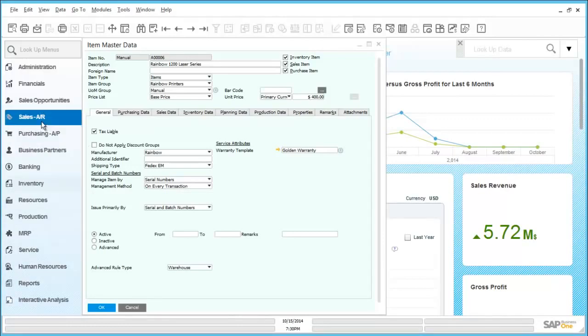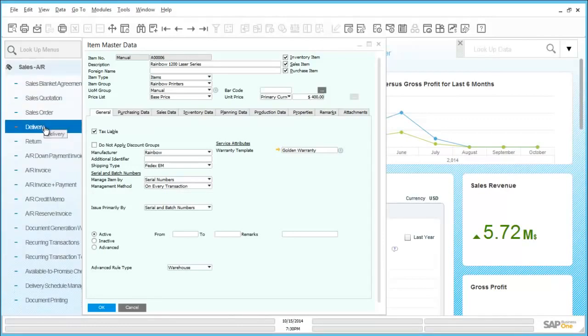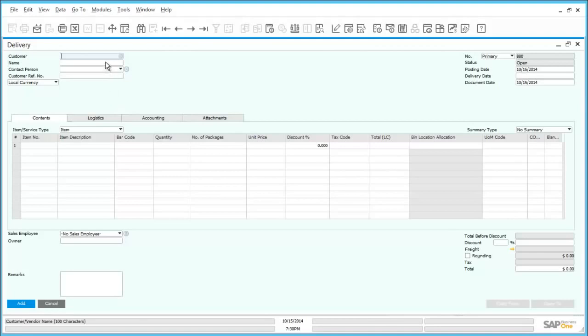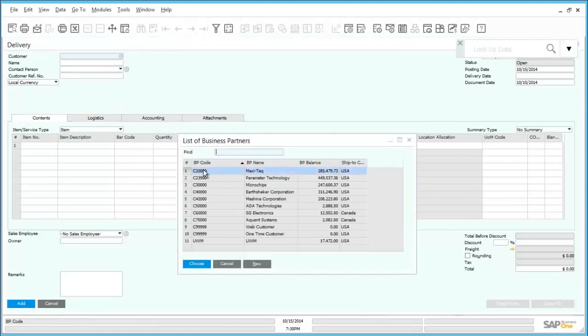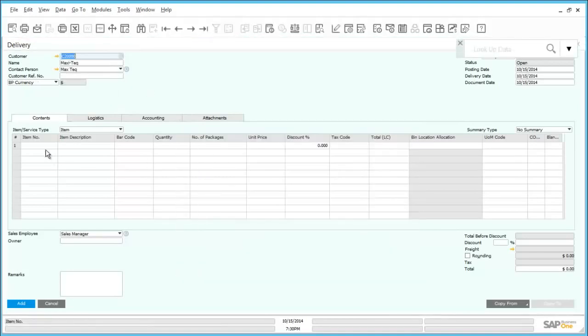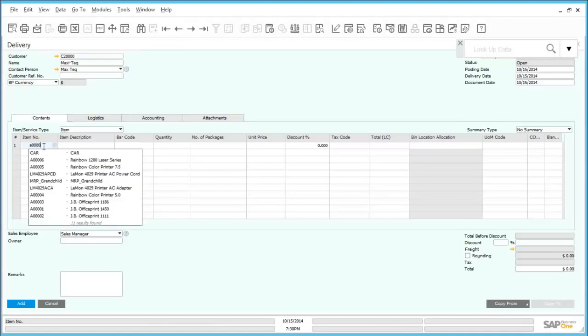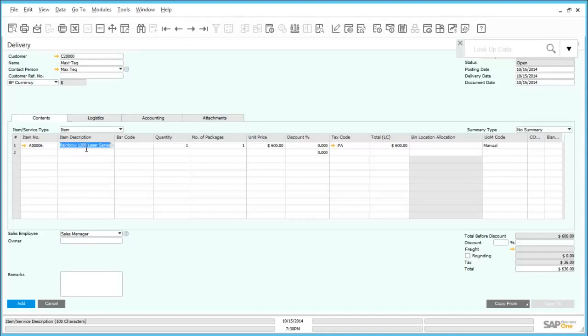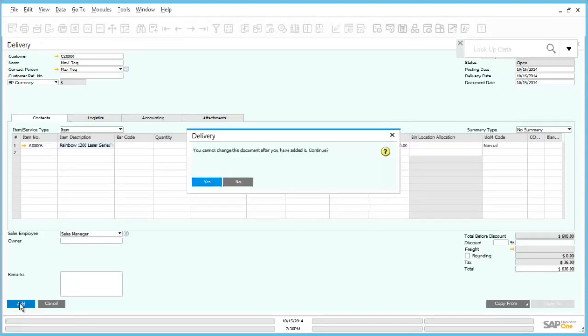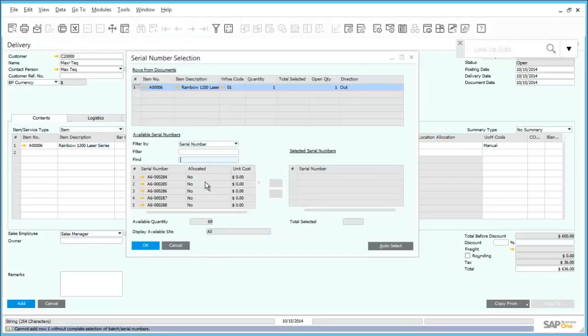Once selected, more fields appear that relate to how either batches or serial numbers can be easily managed within the Business One transactions. Once the item has been set up to manage serial numbers or batches, all related transactions where this needs to apply will reflect the detailed batch or serial number details. As you can see in this example, a delivery document being processed needs to have the details for serial numbers for the related transactions to be entered. By simply selecting the required serial number for the transaction, this can be easily added within the delivery document.